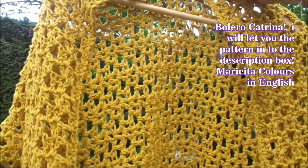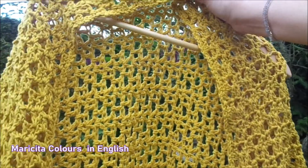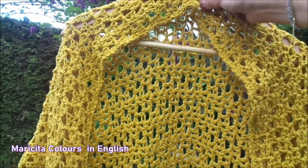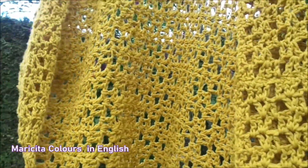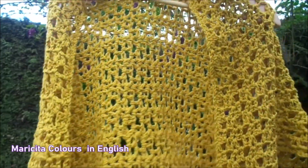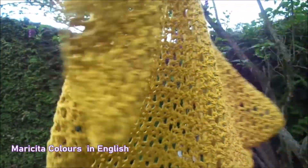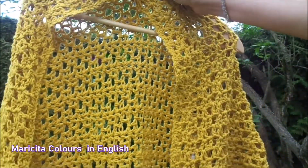I use only chains, double crochet and single crochet. It's very easy and quick to make. The fantasy stitch you must repeat in all the rows. You can make this bolero with cotton, acrylic or wool too. The color too, I love it. So now we will learn to make this beautiful crocheted bolero.